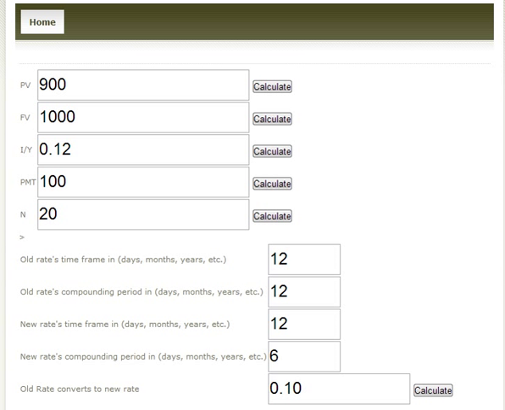So the best way to do these kinds of questions is to use the financial calculator, and there's a very good reason for that. The unknown in this case is the rate, and rate gets used over and over again. Each payment has its own compounded number of times that it's going to effectively need to be reduced to do present value, and so you can't directly solve for the rate in most cases. The only way to do it is by guess and check. So even if you're using a financial calculator, that's what the calculator is doing. It's a sophisticated algorithm, but it's a guess and check algorithm.